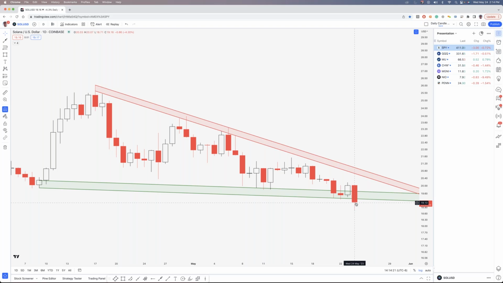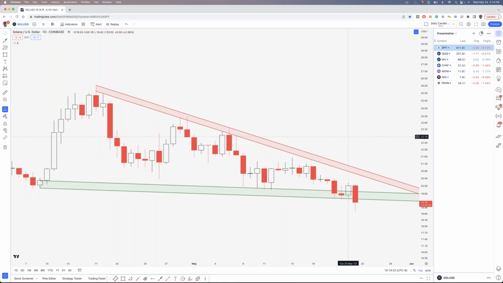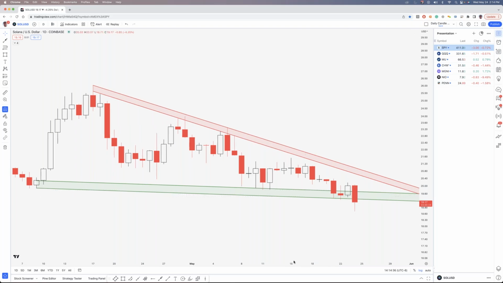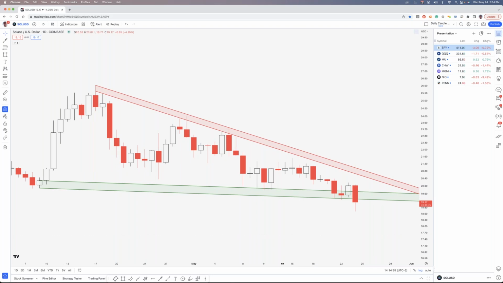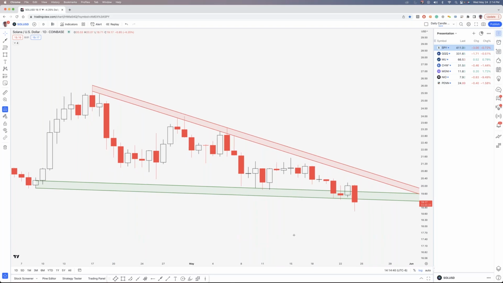There's a pretty high chance that we're going to invalidate here without me having to actually wait for the daily close. So I think it really depends on what type of trader you are. And this is something that I've dealt with in the past, and even partially dealing with now, for people who are day traders looking at a daily chart.